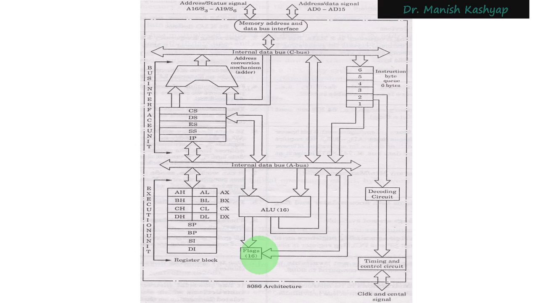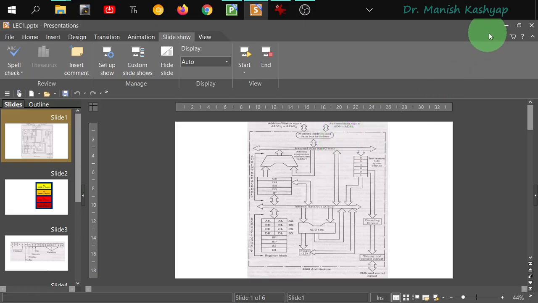In the next lecture, we are again going to see the pin diagram. The pin diagram is a way by which we can know how the externally interfaced world interacts with the microprocessor, and what signals are generated at what time. So that's what we are going to see in the next lecture.